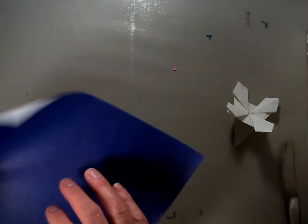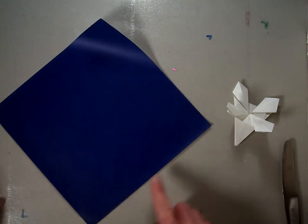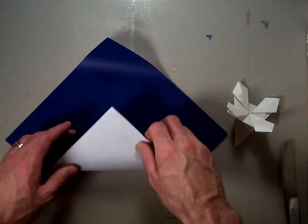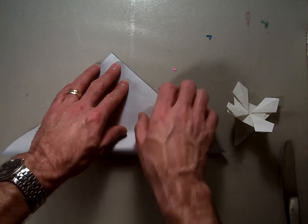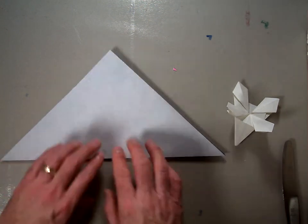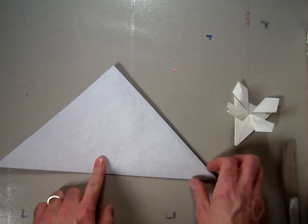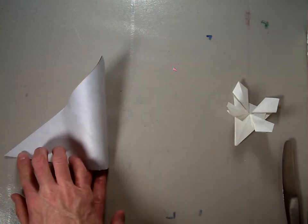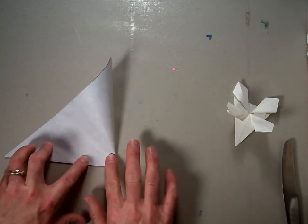For the purpose of the demonstration, I'm going to start with a colored piece of paper so you can see both sides. Hold your paper in a diamond shape like this, take the bottom corner and fold it up to the top corner like this, and valley fold right there so it's exactly a line right along the center. Then take the right-hand corner and fold it over to the left-hand corner, valley folding it so it's right along the center line.